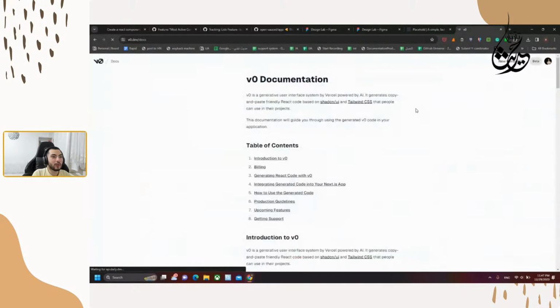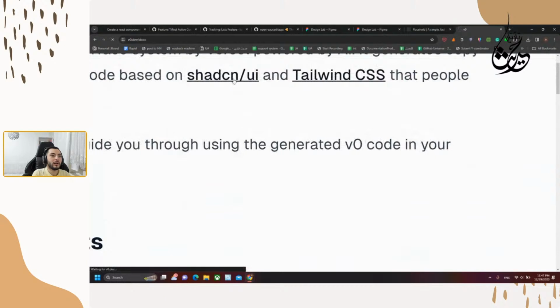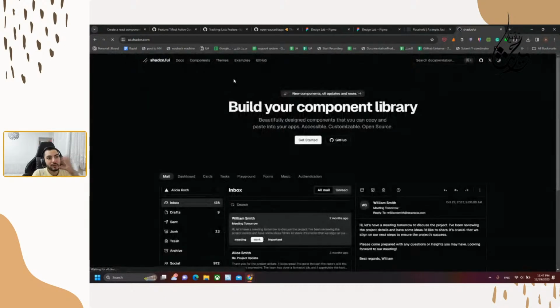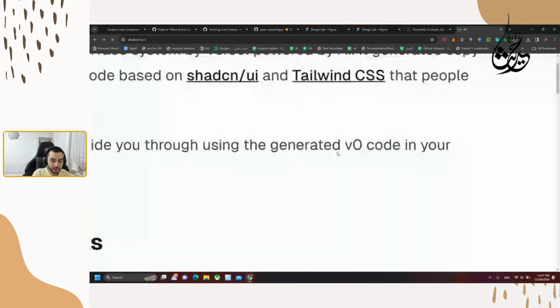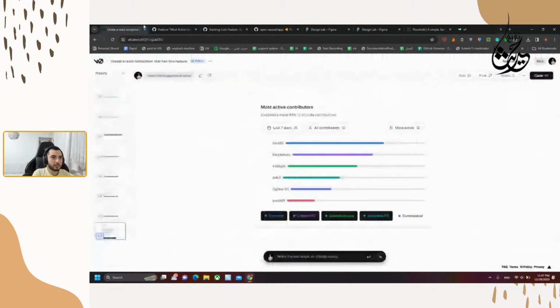So they are using Tailwind CSS and shadcn/ui. I think they hired, as I mentioned before, the shadcn guy a few months ago, or last year, if I don't remember wrong. And then they started to have such projects, which is super awesome. And they are having some default stuff based on those projects. So let's just go back here.